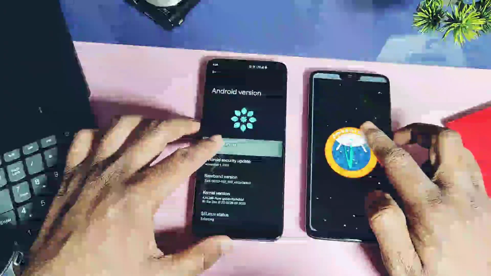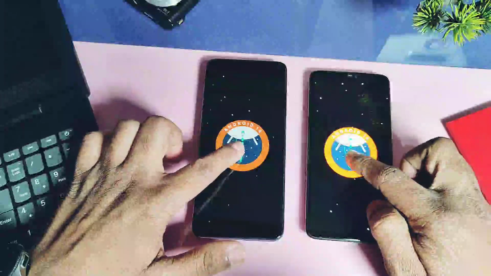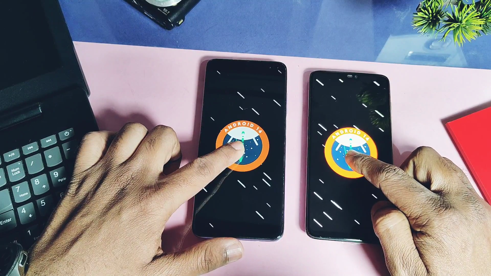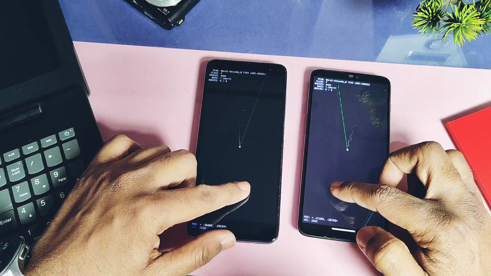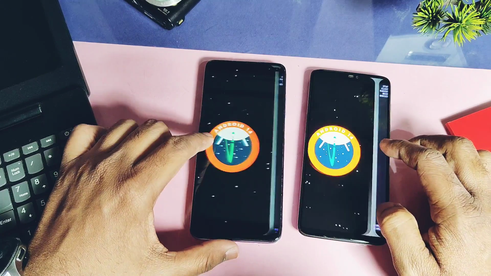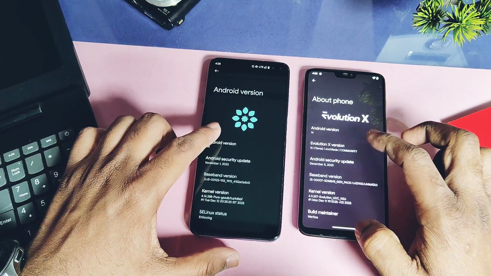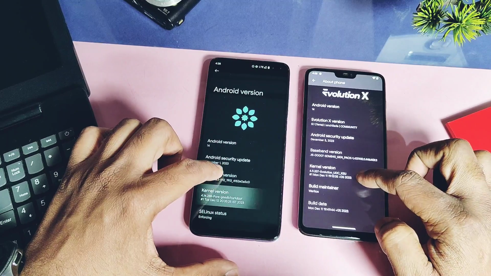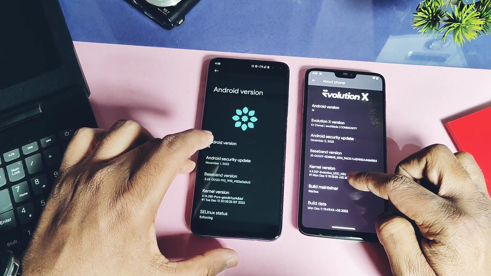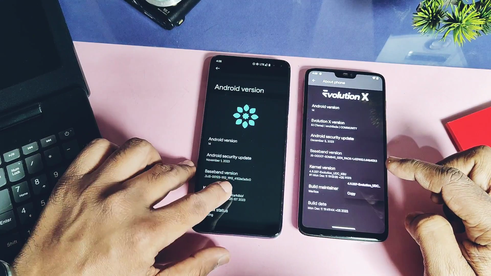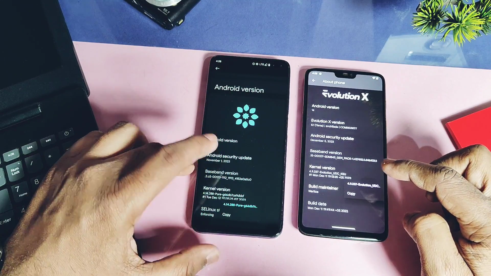First of all, we will check out the device details of both the ROMs. Bliss OS and Evolution X are based on Android 14 for both the devices. But still, Bliss OS has the November 2023 security patches while Evolution X has the December security patches. These things depend on how active development for the device is. Here OnePlus 6 has continuous and better support from the developers.